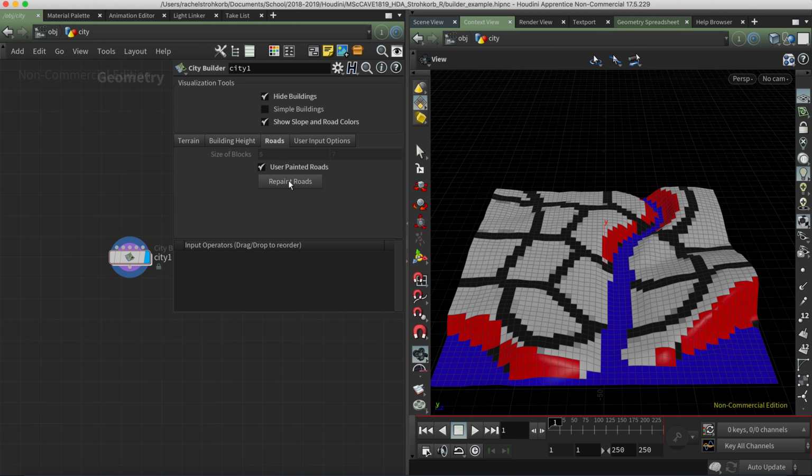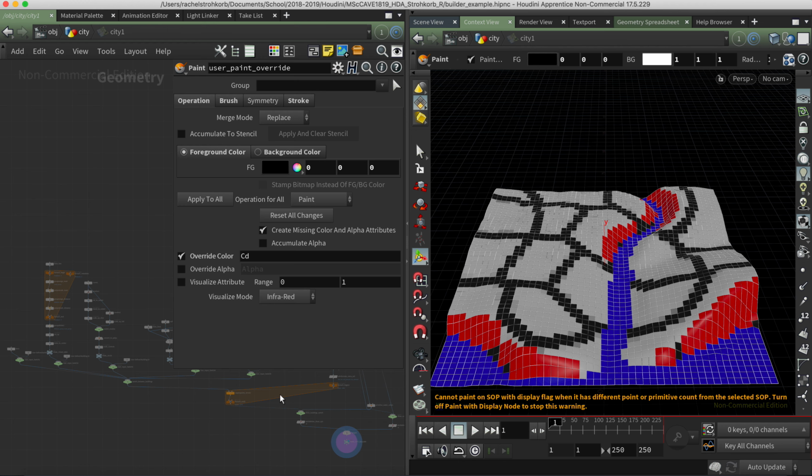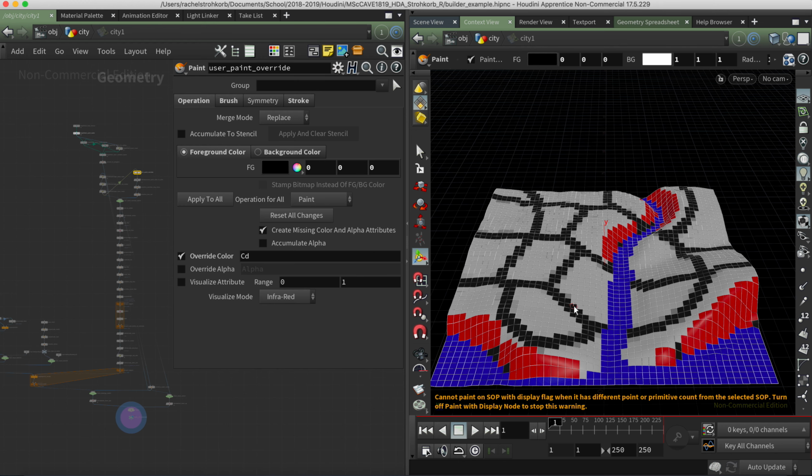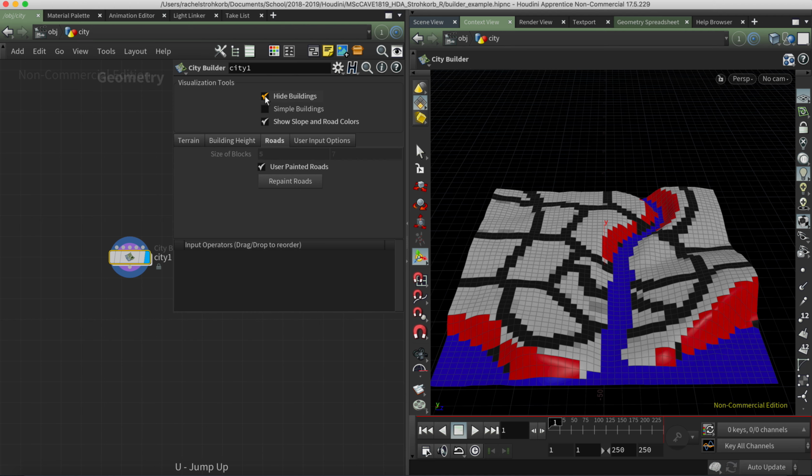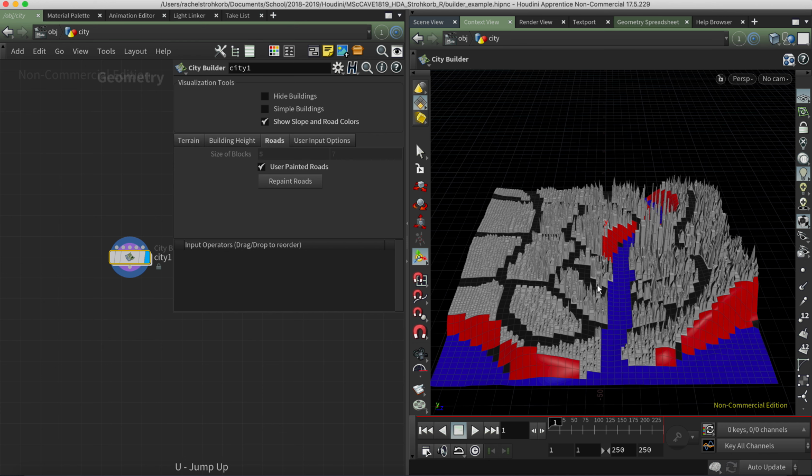You can also repaint the road. If I hit this button, it'll dive you into my node network, which we'll look at later. But I can just paint another road in here. Not that I really want to, but there's another one. Go right over there. It doesn't override the water color, so that'll stay the same, and it'll only be a road if it's this very dark color. These gray colors up here won't register as roads. So I just have to go back up, and it'll have propagated. It has to recalculate, so it'll take a second, but see, our road is there because I painted it.